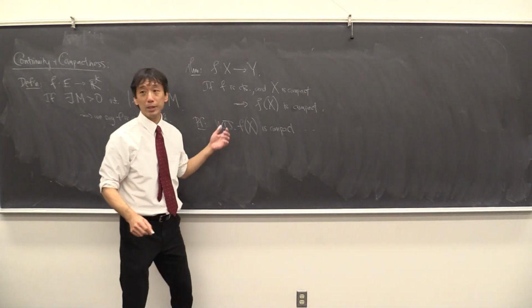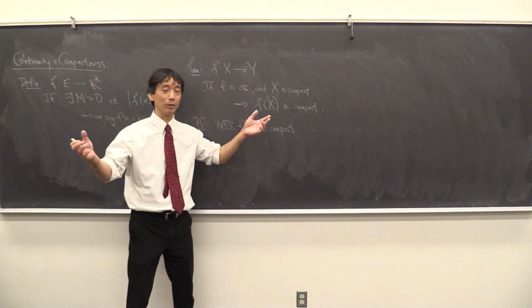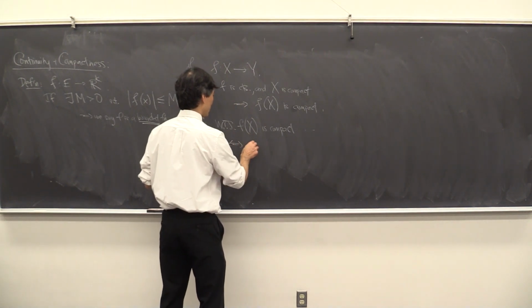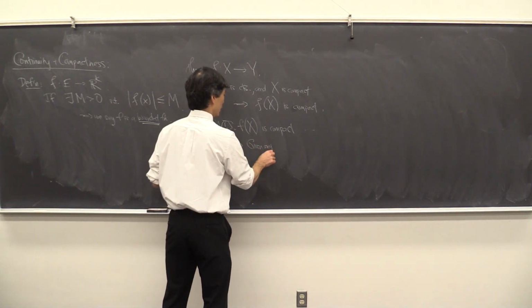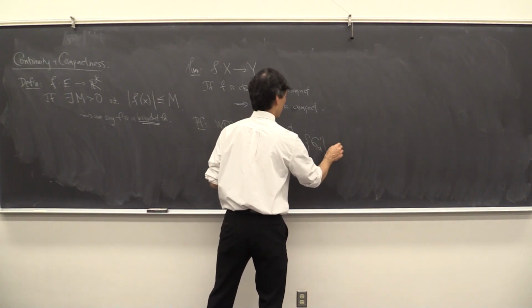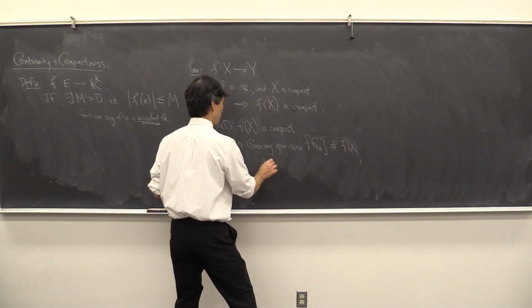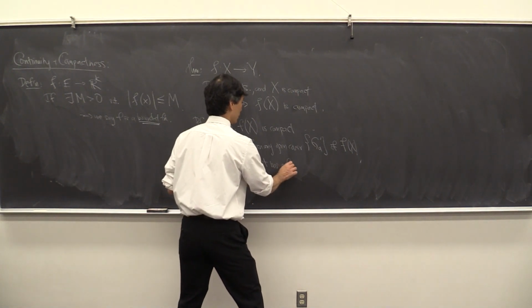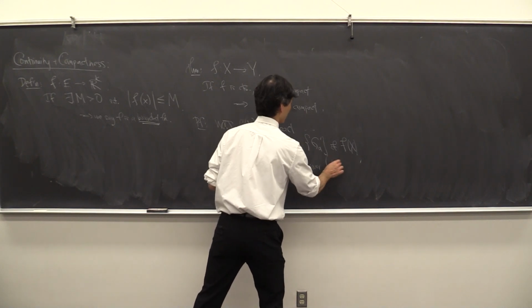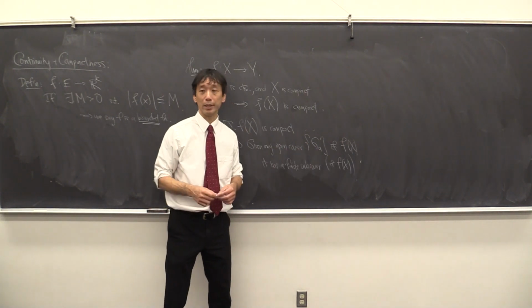right? So what does that mean? What does compactness mean? It means that we've got this open cover goes to finite subcover property. So in other words, we want to show that given any open cover G alpha of f of x, it has a finite subcover of f of x. You can find some finite subcollection that still covers the set.